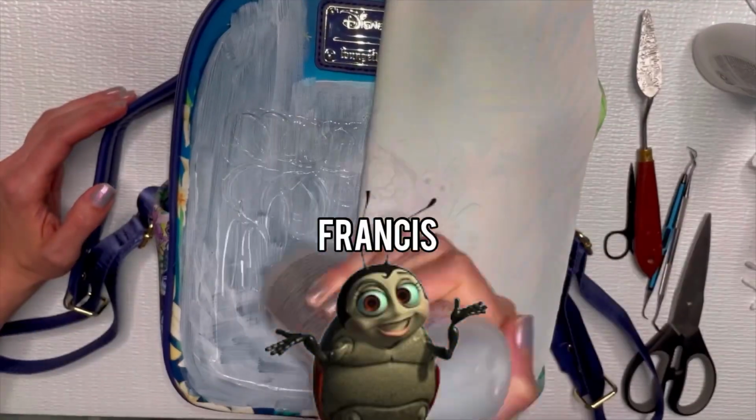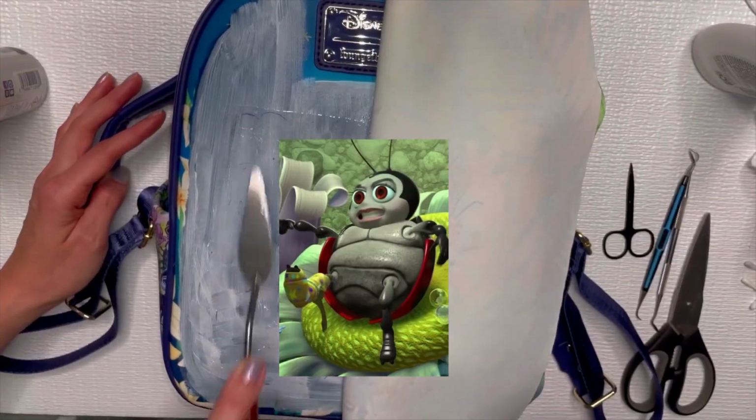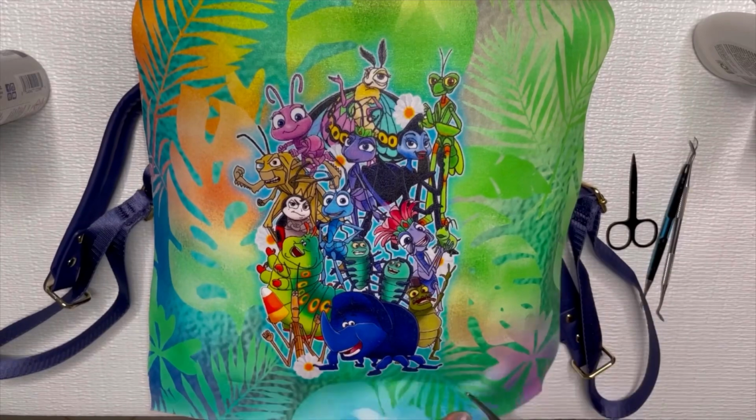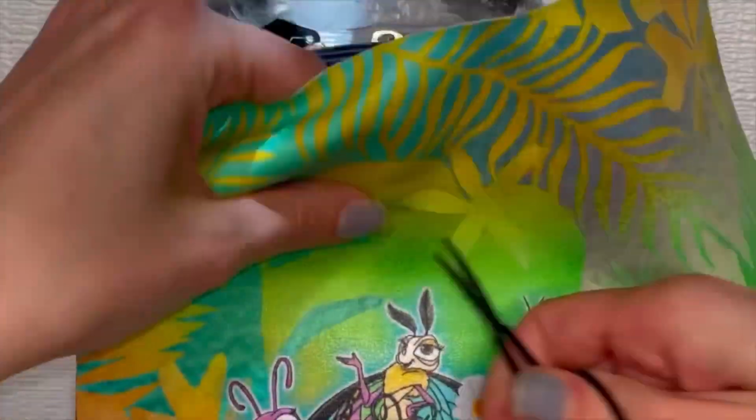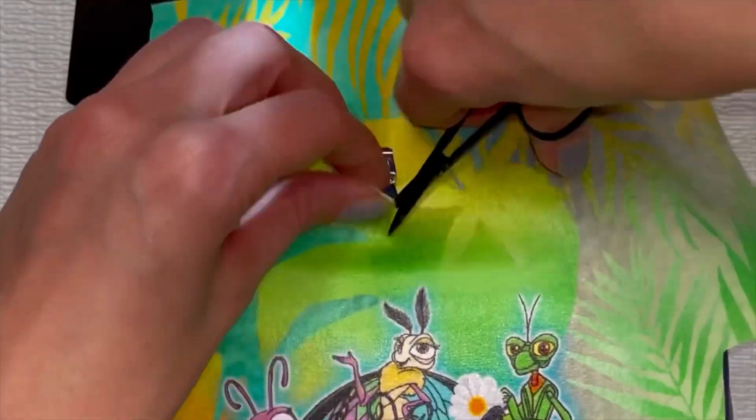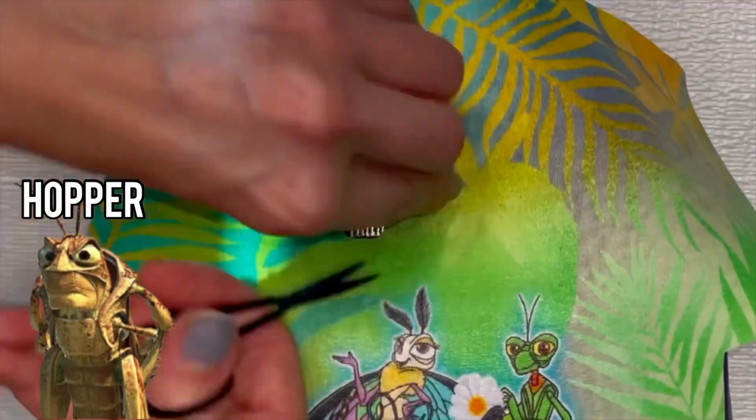Francis, who's the ladybug, ends up hurting his leg during all of this, so now he has to recover before they can leave again. It's during this time that Flick tries to persuade them to stay without success, and it isn't until Flick has an epiphany that Hopper, like any other insect, is also afraid of birds.